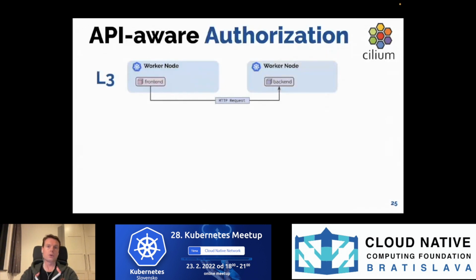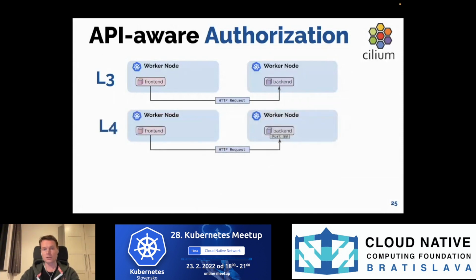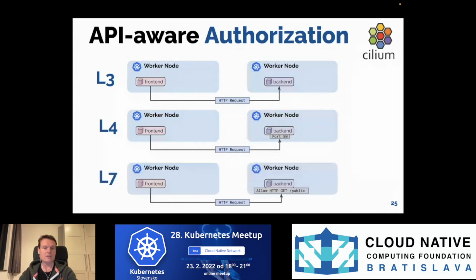Cilium also supports API-aware authorization, meaning that typically a CNI supports layer 3, based on source IP, or layer 4, based on a specific port. But Cilium can also support specific HTTP calls to a specific endpoint.